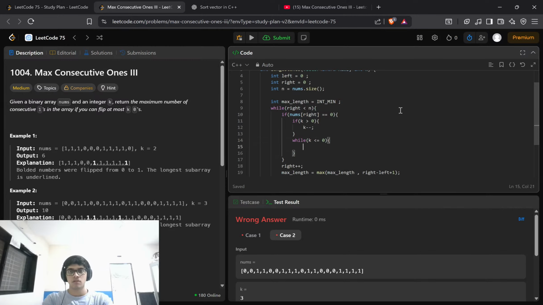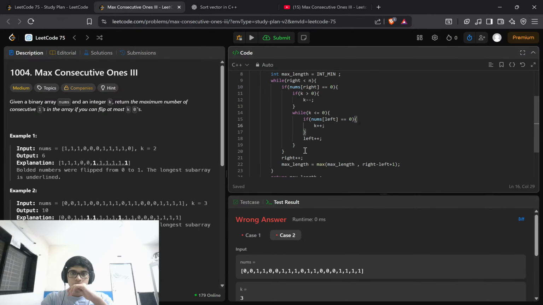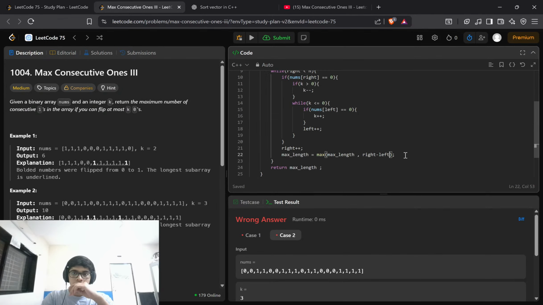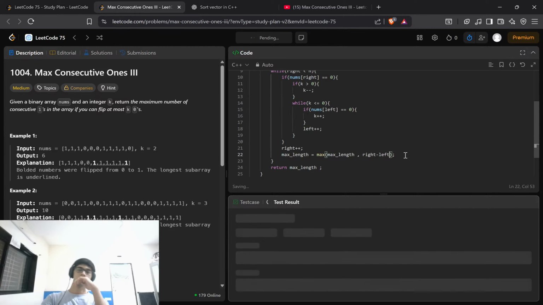Then we'll have left plus plus, and if nums of left is 0, then we give up the 0 and just do k plus plus over here.